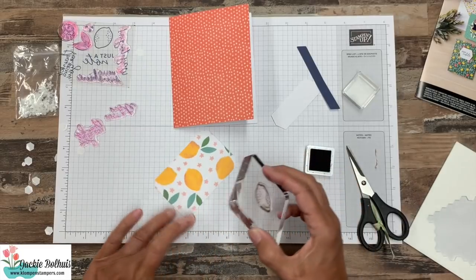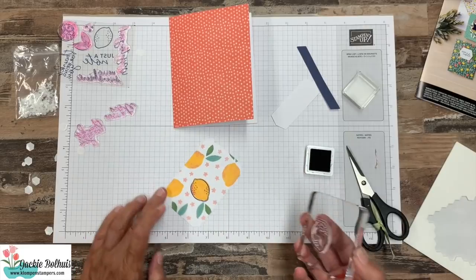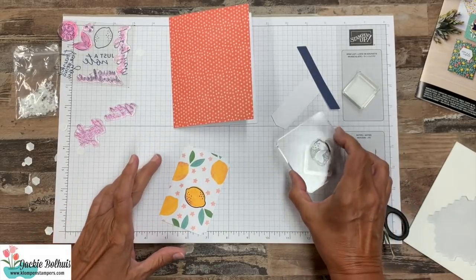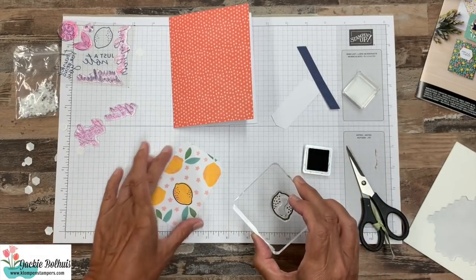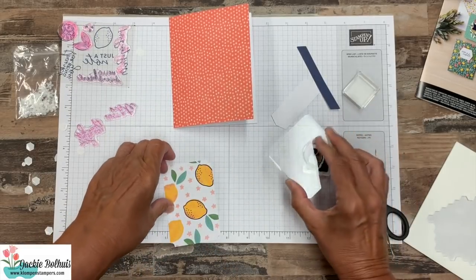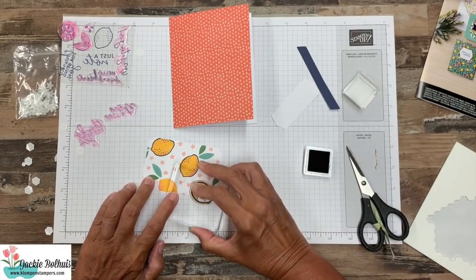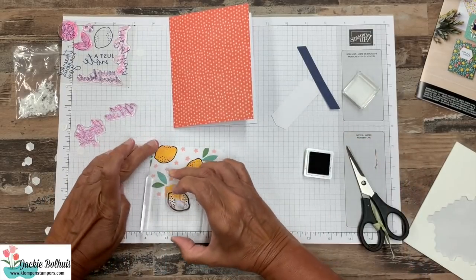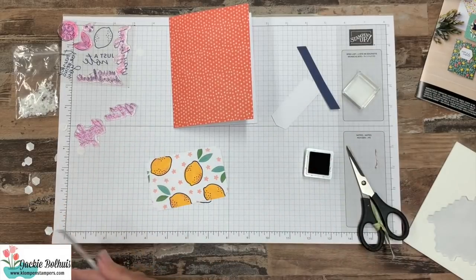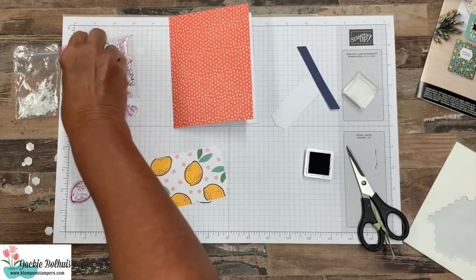So we're going to ink that up, and the stamp fits right over the pre-printed paper. So this stamp's small enough you can ink it up on the cube without picking it up. Line it up on there, but look at the difference it makes on these lemons. Now, you could leave this off if you want, but I just think that adds so much to them. And then it even has the leaves.